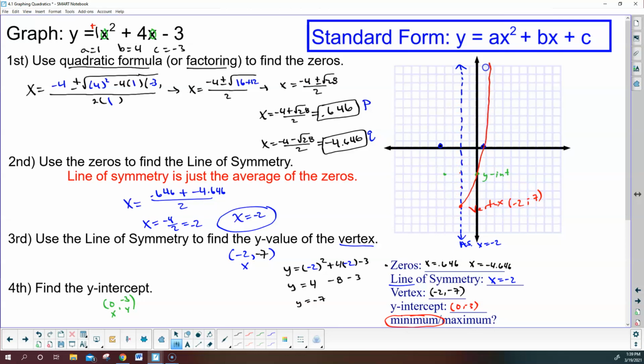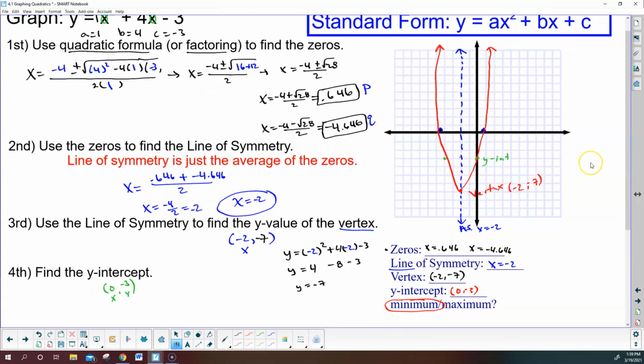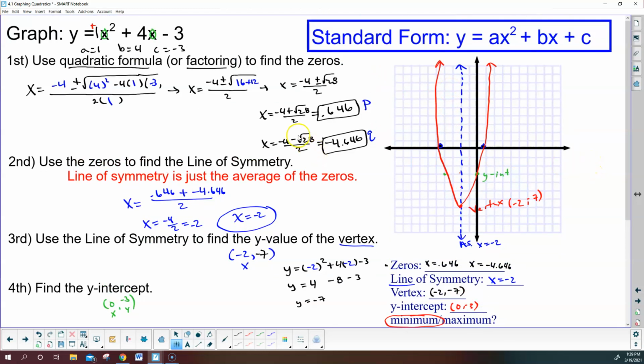And then do your best to draw a nice smooth curve that is hopefully as U-shaped as possible. That's a little bad, but I think you guys will forgive me. So you'll notice it's not really anything brand new. If you know your zeros, you can find the axis of symmetry pretty quickly. All right, so feel free to pause this, write down anything you need to.